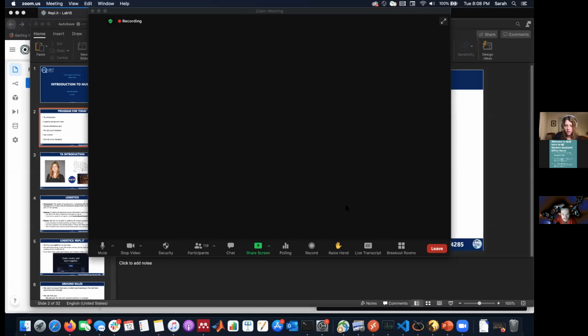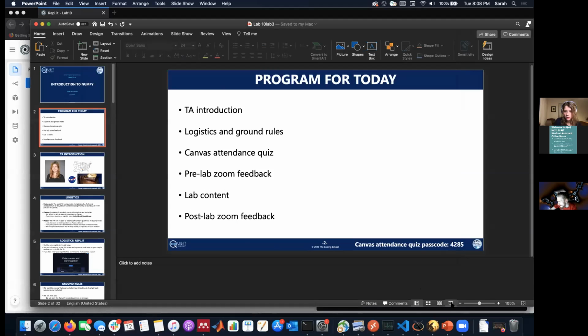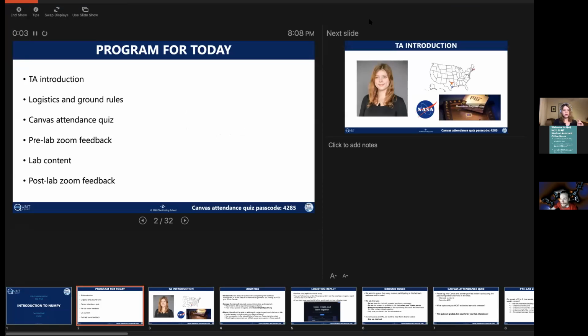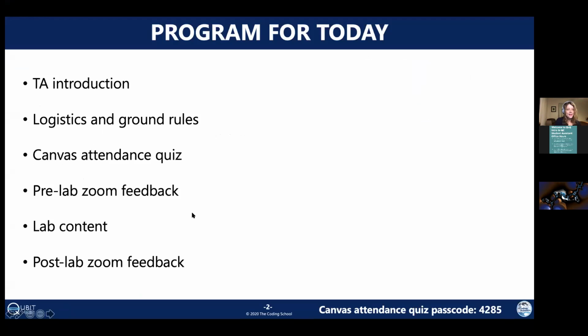Is this better? I don't know which side you guys can see. Do you see the presenter view or the nice presenter? Great. Let me swap displays. Is it still presenter view? Great.